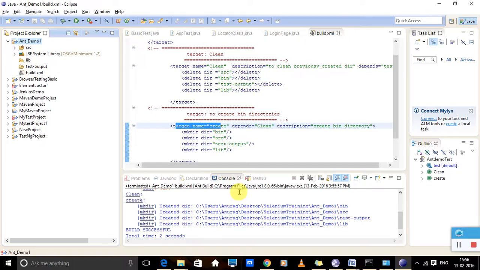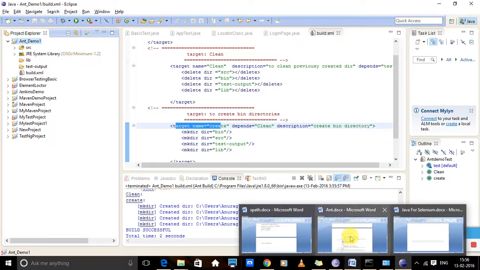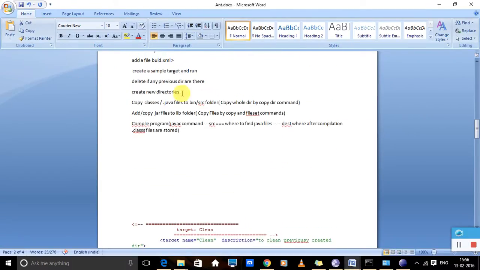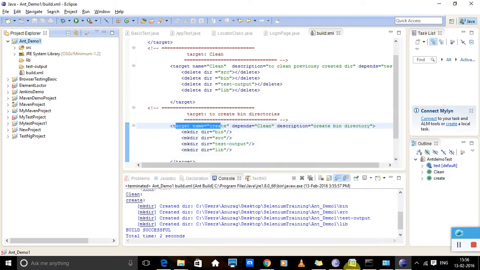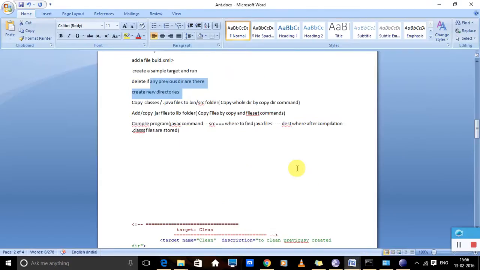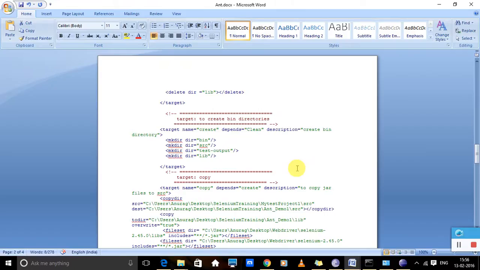So now this thing is also done, that we have created new directories. Now what I need to do is copy .java files and .class files to the bin and source directories which we have created. For that I have also written a code, and I will copy and paste the code, and explain the code to you. Where is the code?